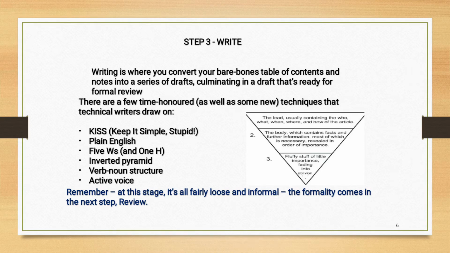The first one is KISS, that is keep it short and simple. The technical document must be simple to understand. Technical vocabulary is to be used to specify the subject matter, yet the document can be simple. The next one is plain English. English may not be the native language around the world, and you need to realize that. If the document is to cater to an audience who may be non native speakers, it may be difficult for them to understand the information. So, it is advisable to use uncomplicated English to serve the purpose.